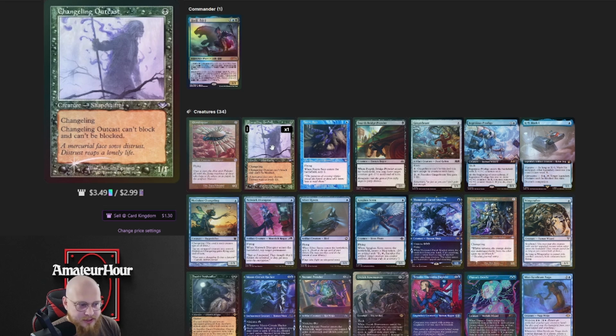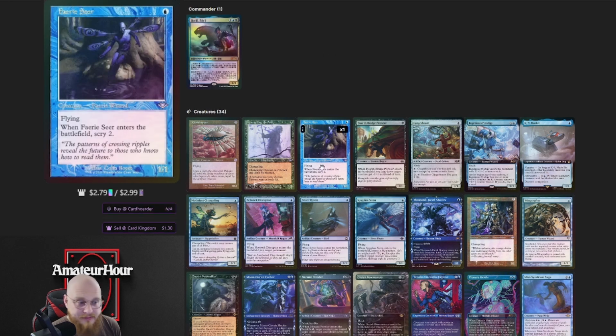Next creature, Changeling Outcast. 1 black Changeling. So a ninja. Can't be blocked and can't block. Pretty good card for Yuriko, just an unblockable ninja. Fairy Seer. This is probably one of my favorite creatures in the deck. 1 blue, flying. When it enters, Scry 2. This is going to help you determine what your Yuriko flips are going to be doing, or getting you some better cards on the top of your library for you to flip into or draw next turn.